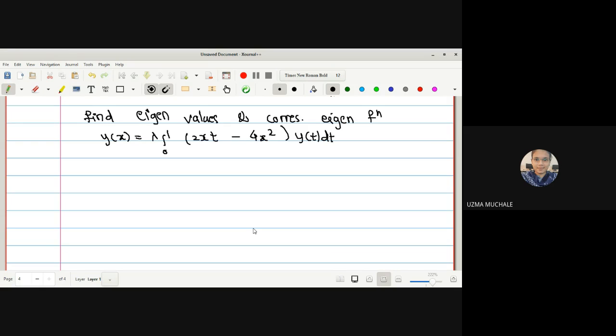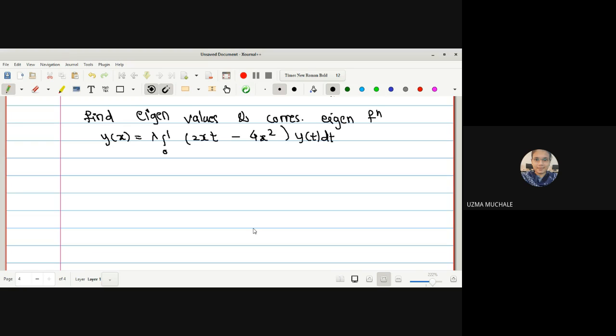Yes, anyone else can answer this? Ma'am, lambda is equal to minus 1 by 3. No, everyone is getting some different answer. Lambda is equal to minus 3. It is a repeated root, I think. Correct. Lambda equal to minus 3 is a correct answer. Okay, those who have solved, just check your equations, and check if you are having the correct answer.